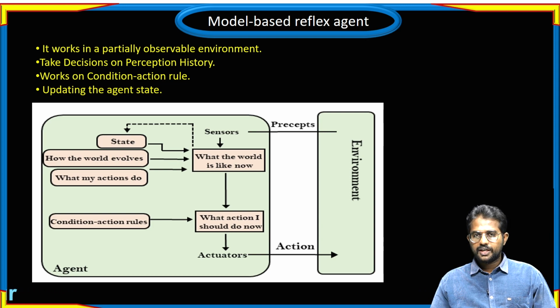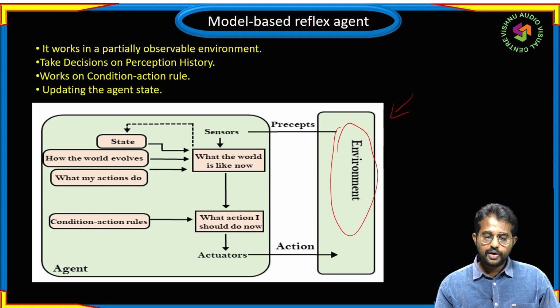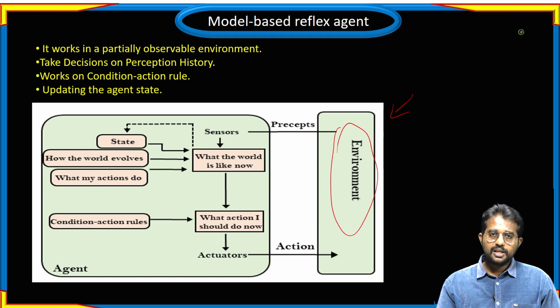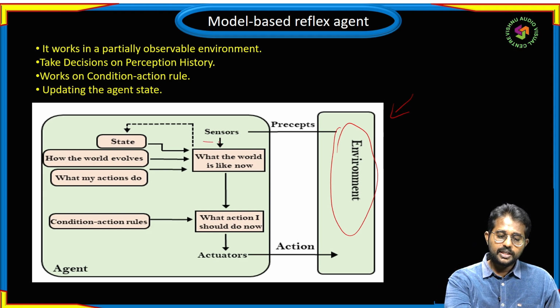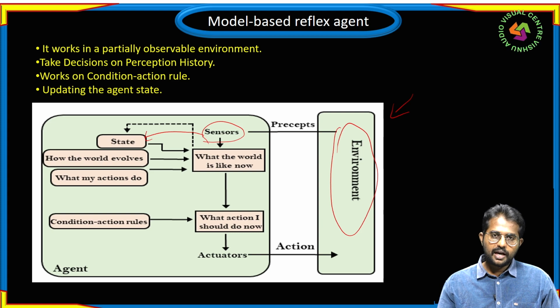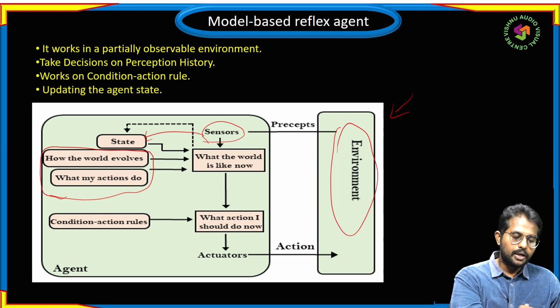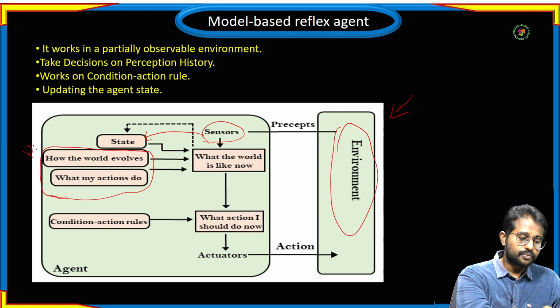The only change here is we are using history also. So this is the block diagram for the agent deployed in this environment, and this agent will always perceive the current data using the sensors, and it will save that data in this state. Upon saving the current state, it will check in the memory. So these two will come under the history, that is the perception history.